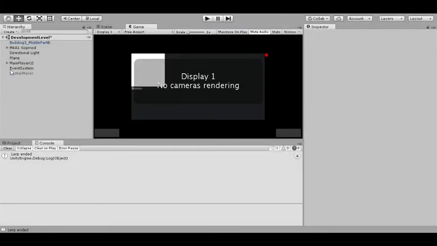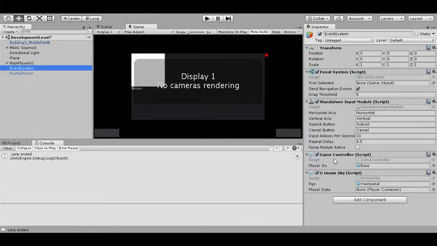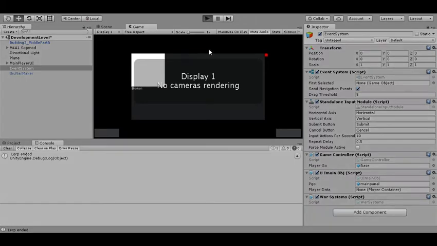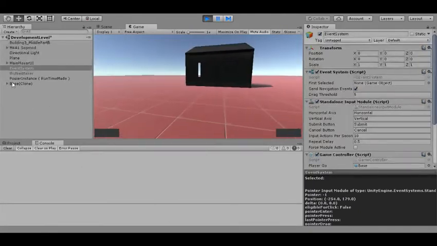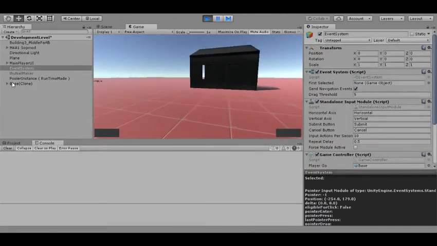But it isn't instantiated at the very beginning, which is okay, because we can put war systems on a component as a script, and now we shouldn't get an instantiated version of it. See? No instantiated version of it in the hierarchy.